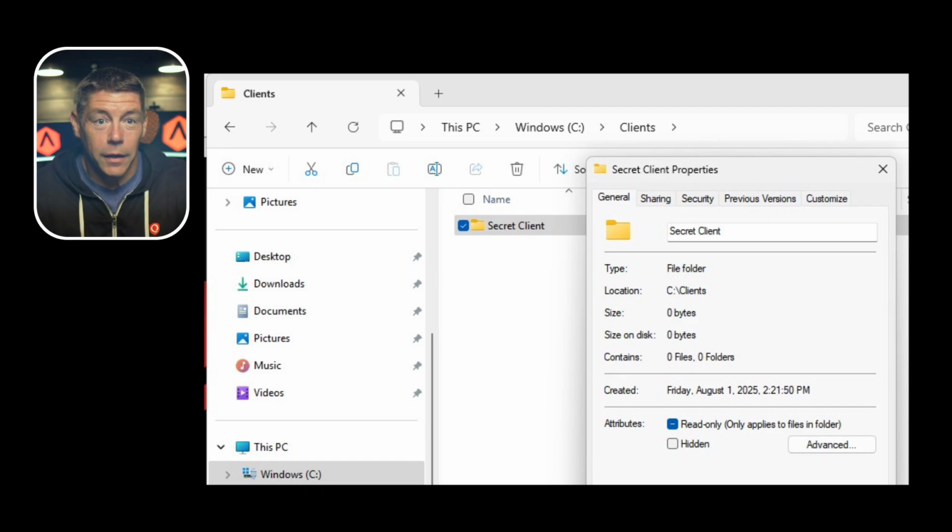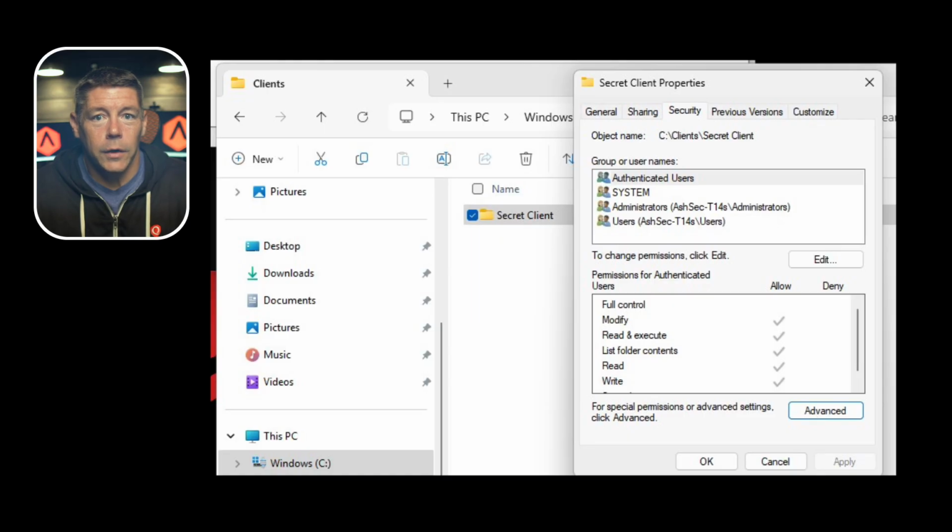But let's say that you had a folder or a set of folders that you stored restricted or sensitive information in, and you wanted to know who's accessed that information other than you. Well, the way that you do that is you would navigate to that folder and go into the properties of that folder. I've created an example here, a pretend client folder called secret client. And in here, we can go ahead and click on the properties, and down in the lower right, we can click on advanced. This is what it's going to look like.